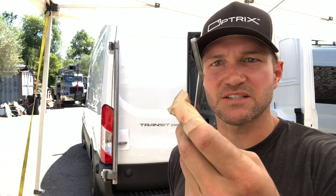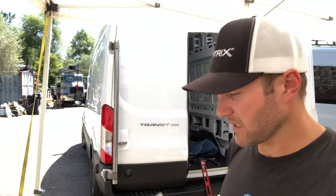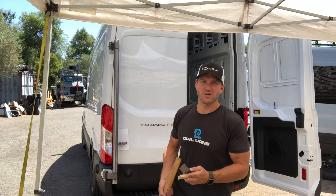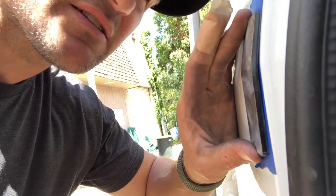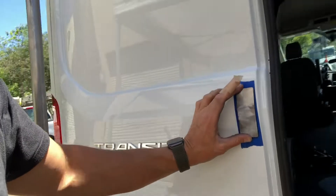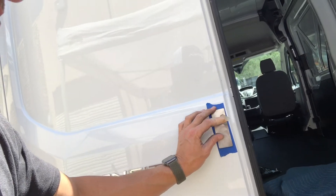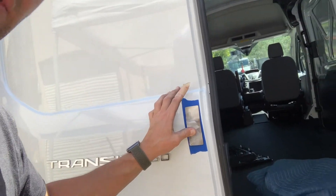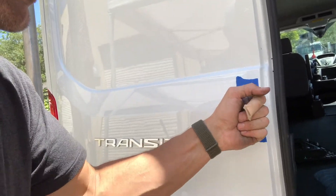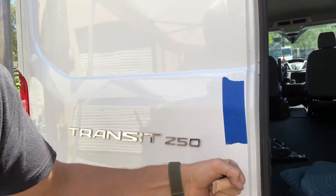What we're doing is creating a little piece that's bent so that I can capture that body line — going right over that corner edge of where this mounts so it's as strong as possible. The contour of the door — it matches it pretty damn good. The idea is to have this piece where the pipe lands, you're pushing on the corner as opposed to just pushing on the flat part. It's definitely stiffer, so we'll go for that.